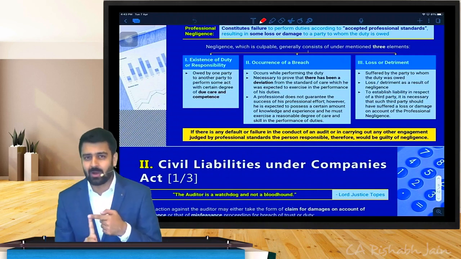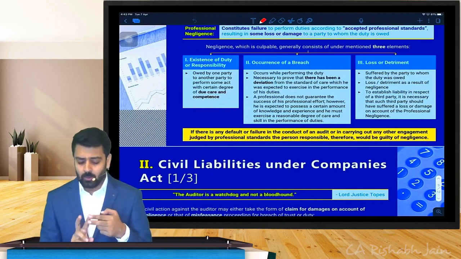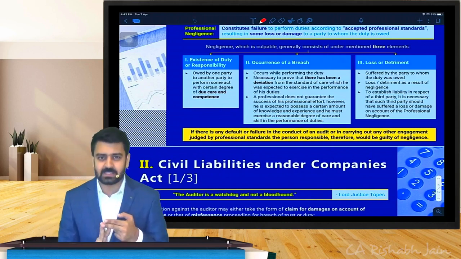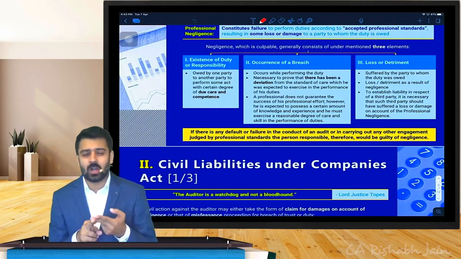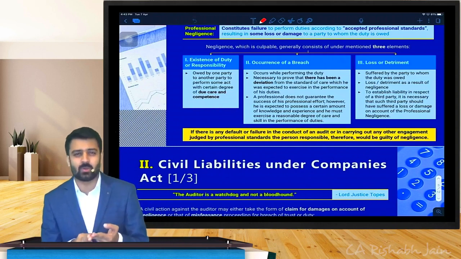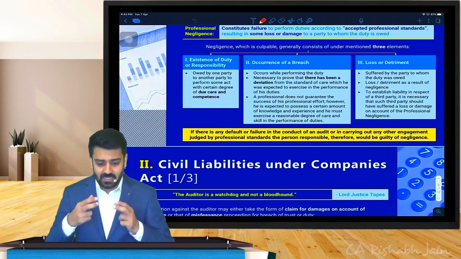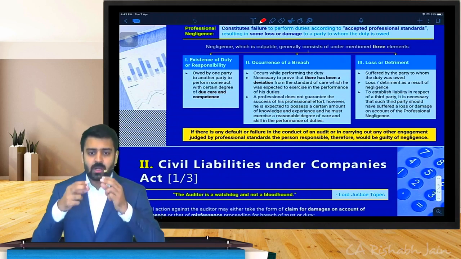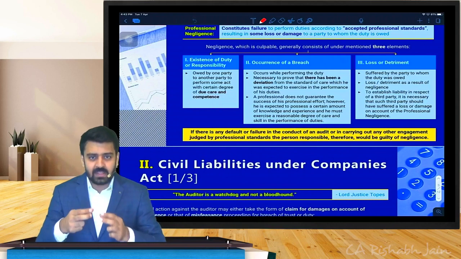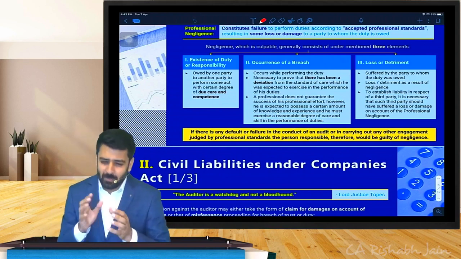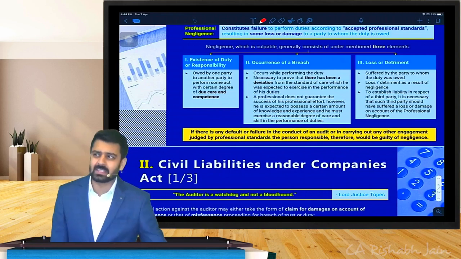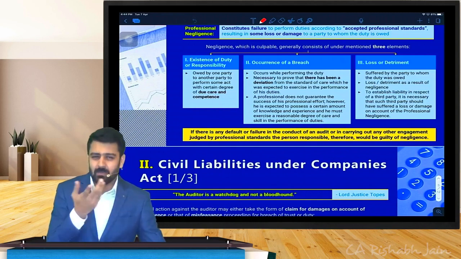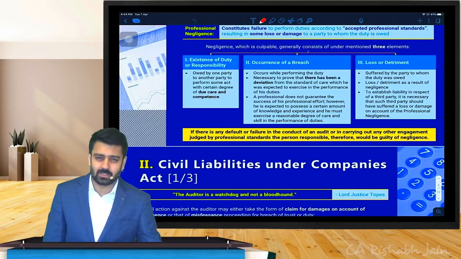Module 1 will cover only essays. Module 2 will cover your professional ethics, company audit, and then some miscellaneous chapters like CARO, audit committee, corporate governance, PSU audit. So I have a sequence. I start with essays, then I jump on to company audit and professional ethics, and then start with miscellaneous chapters. So by the time you're done with module 1 and module 2, you'll realize almost 60% of the syllabus is over. 65 to 70% of the syllabus is over.